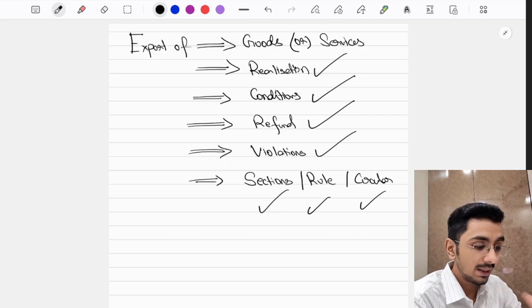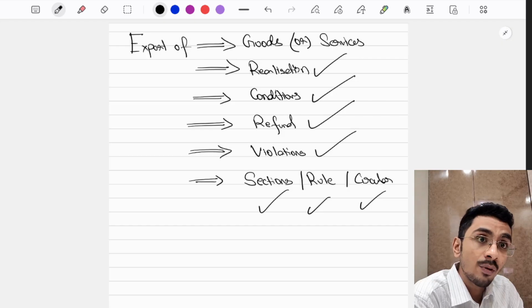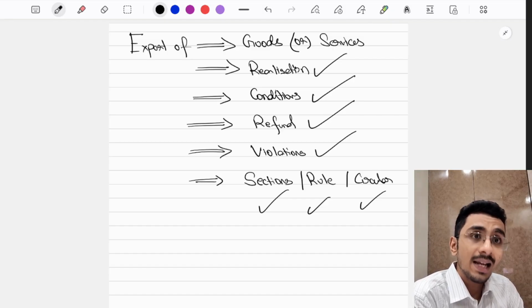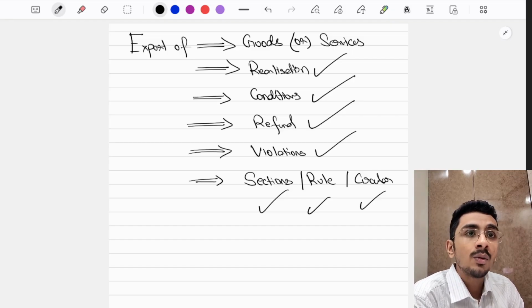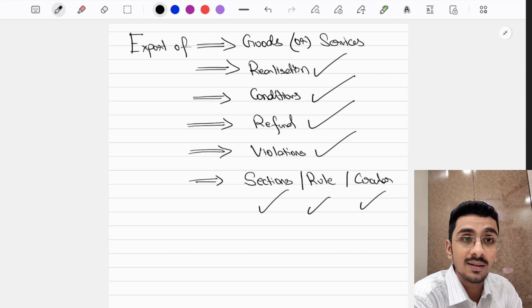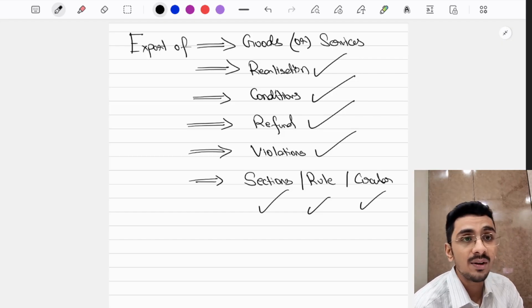Now anyone who has been into GST and has tried to understand all the places where the conditions for export of goods and export of services are stated will definitely know that there are four combinations: for goods with payment, without payment, and for services with payment and without payment. For these four spots, all the sections and all the conditions have been scattered in multiple places. For example, the definition of goods and services has been placed in one location, and there is section 16 of the IGST Act, rule 96A, rule 96B, and the relevant circular 125 and circular 197.